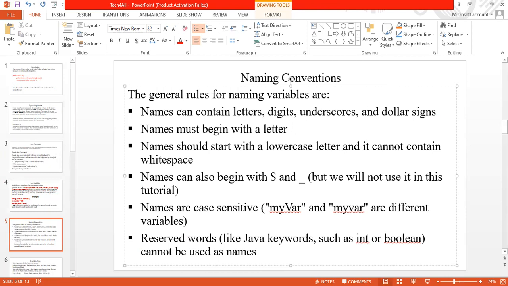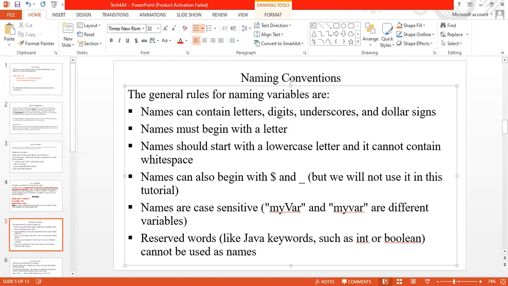But it is highly illegal to start a variable name with anything aside from all these things that I've mentioned.